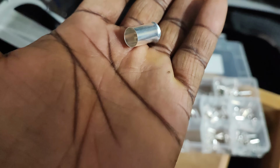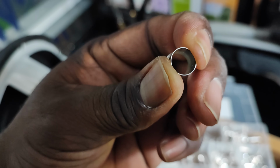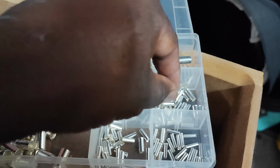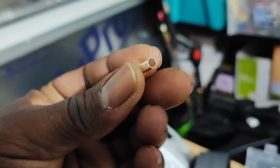You're planning on sending 5,000 or more through this thing to see how it tests, and you want to make sure that you run the adequate size wire. So I don't want to go smaller than 12 gauge, meaning that I'm going to have to get creative here. And as you guys can see, I'm using ferrules to do that.